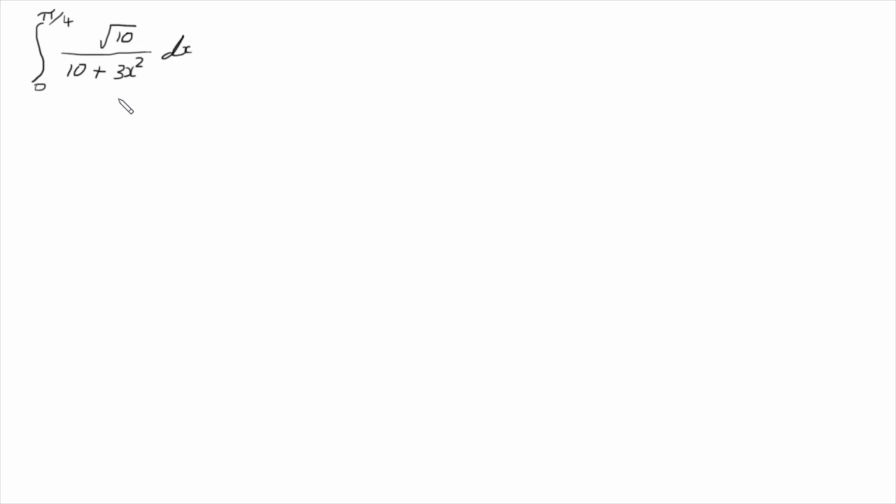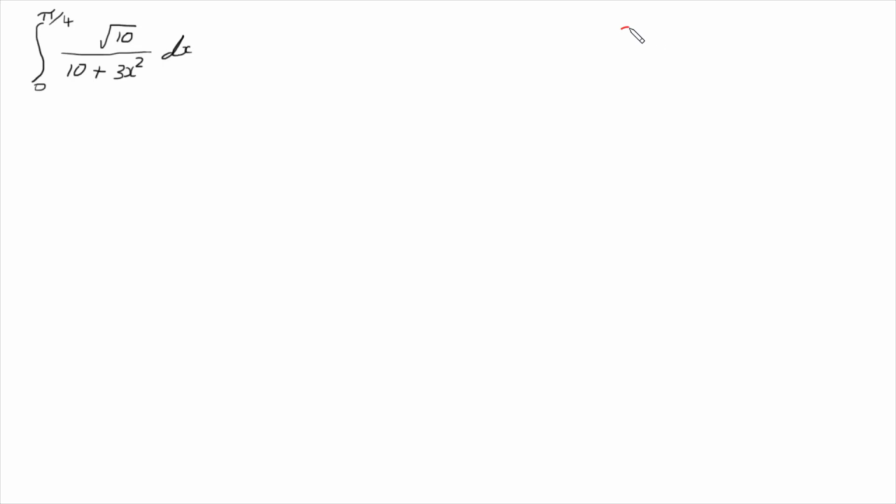Hi, in this video I'm looking at this integral where we're integrating between 0 and pi on 4 of the square root of 10 on 10 plus 3x squared with respect to x. Now this integral doesn't quite look like it, but it actually is an integral that comes from deriving inverse tan.